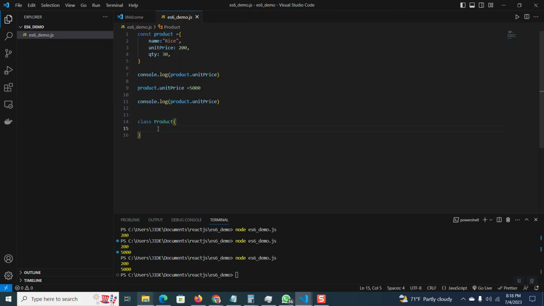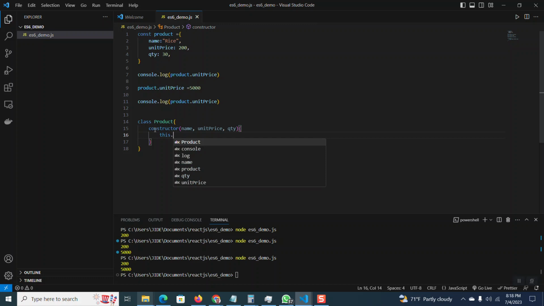Now, if we want to initialize this with certain values, we can say constructor, and then name, unit price, quantity.